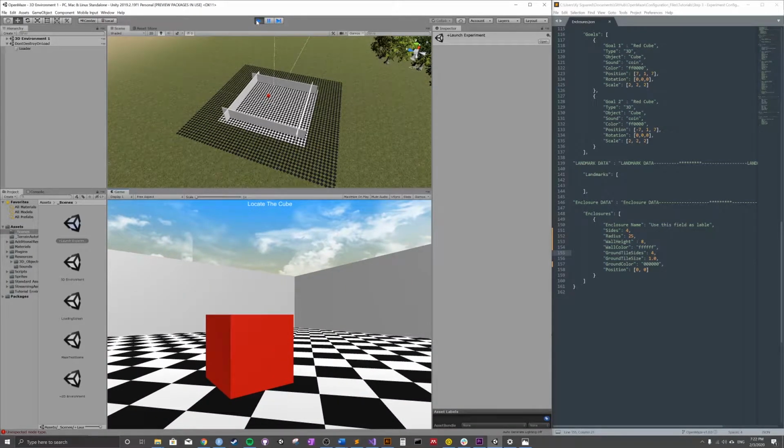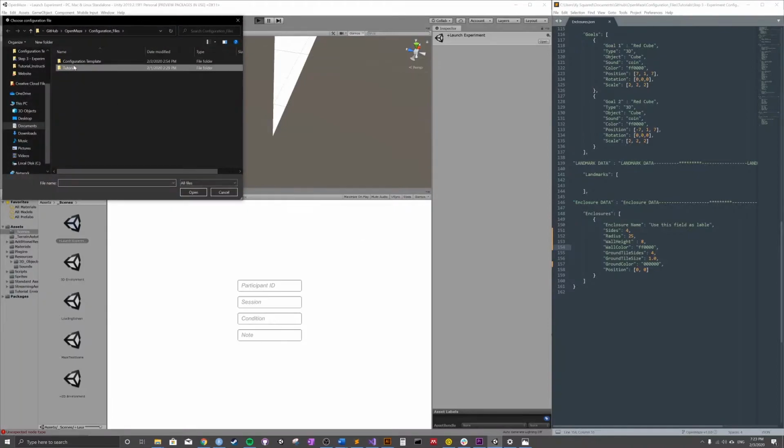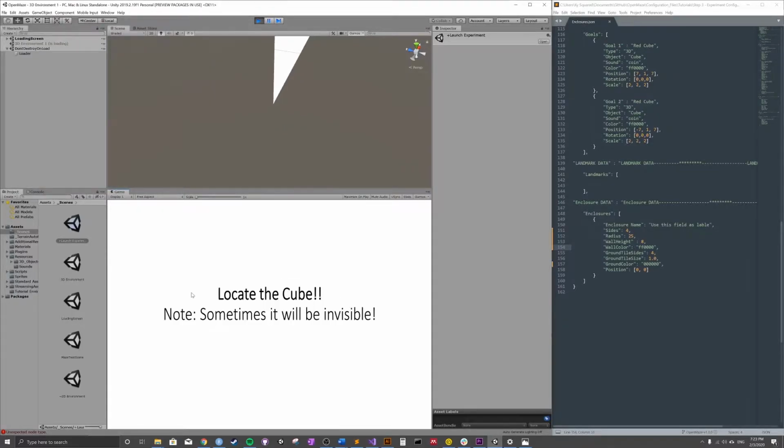Great. You can also change the color of the walls, and this color code is just an HTML color code. FFFFFF is just white. We could change this to red by changing it to FF0000, so we just have full red, no green, no blue. And if we save that, run our experiment again, we'll see that our wall colors are now red.